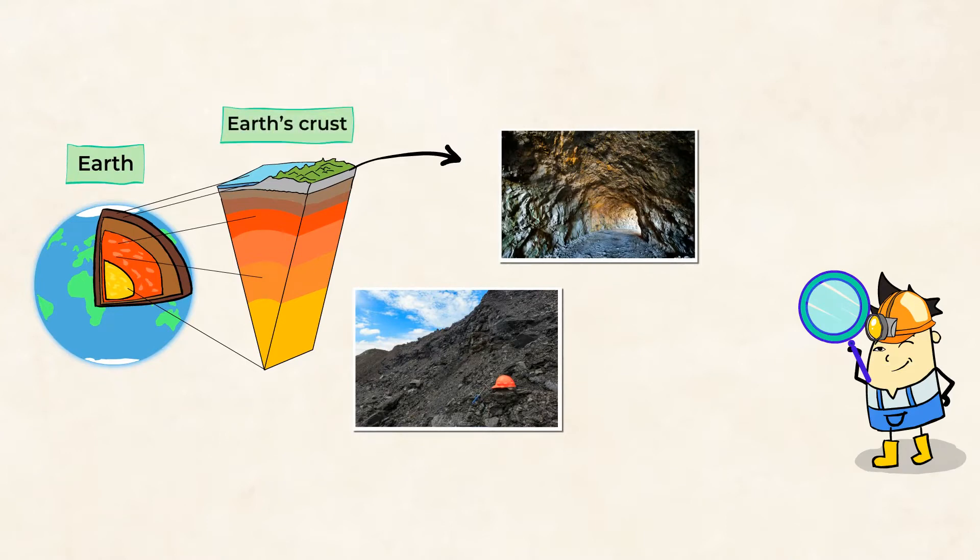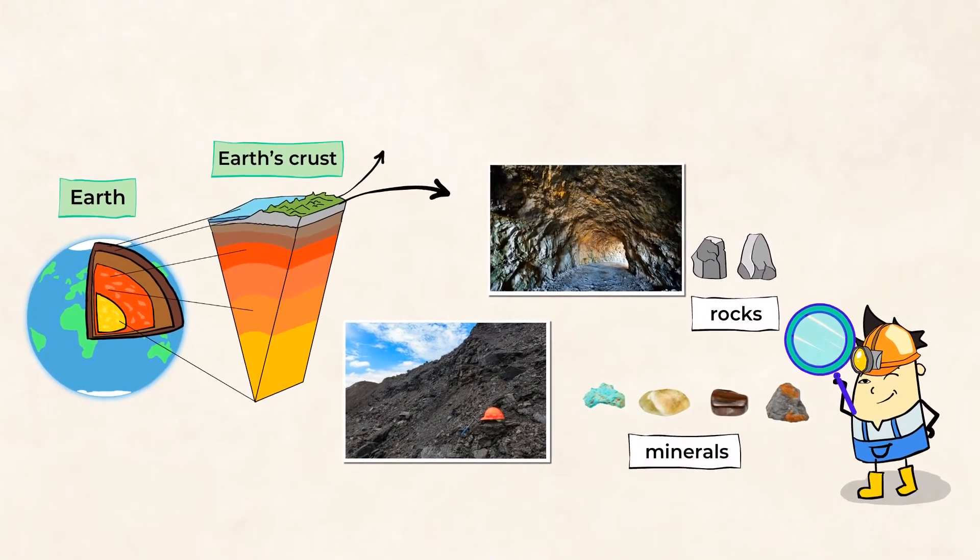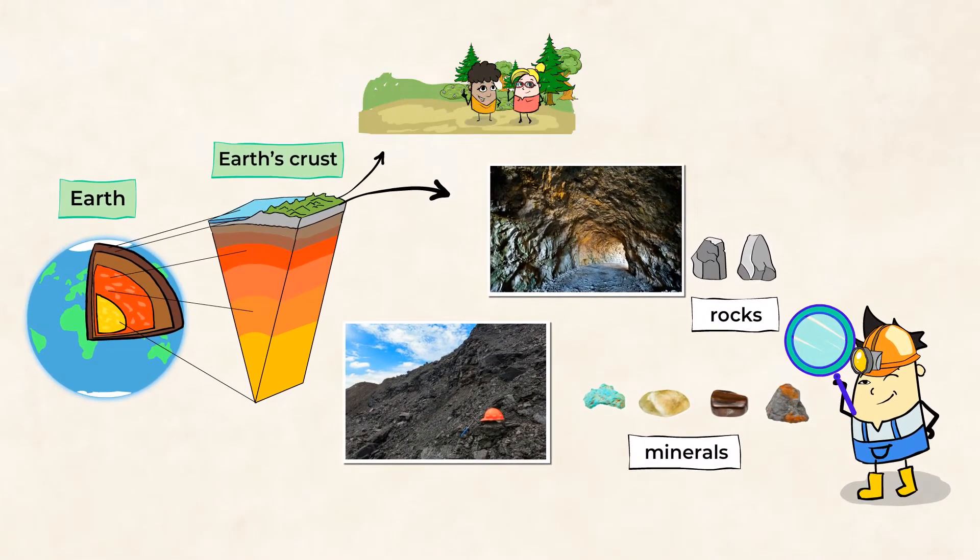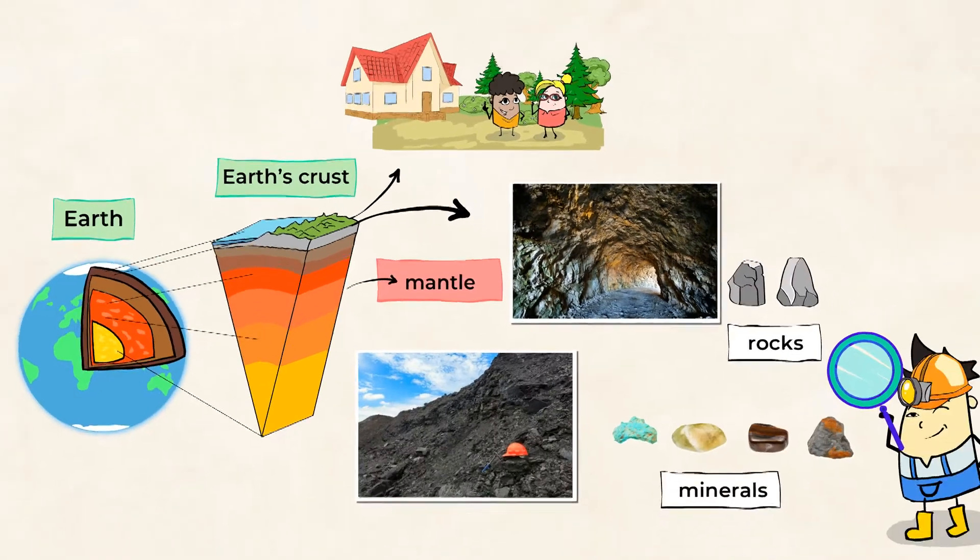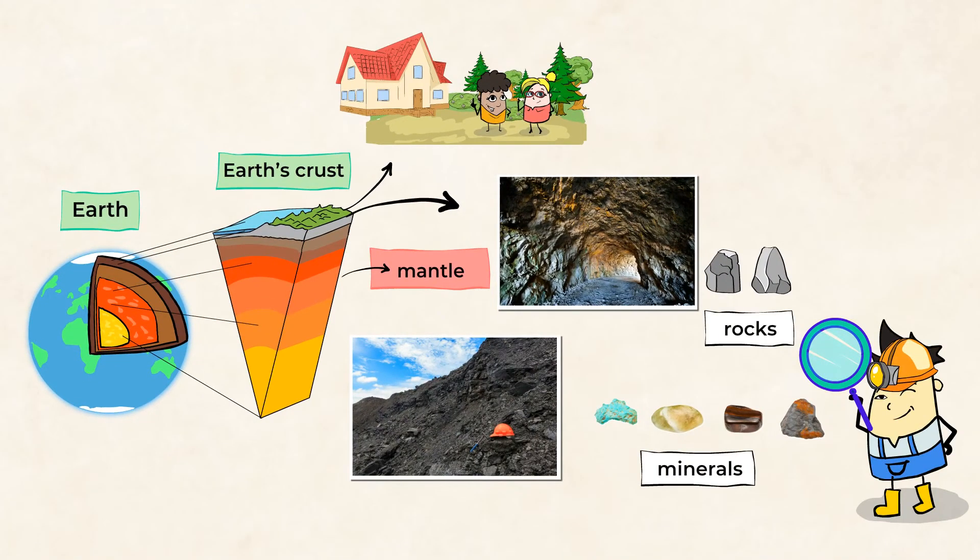The Earth's crust is made up of rocks and minerals. The crust of the Earth is what we walk on and what buildings are built on. The layer just below the crust, the mantle, is also made up of rocks and minerals. With the first two layers of our Earth made up of rock, it's no wonder why we see them everywhere.